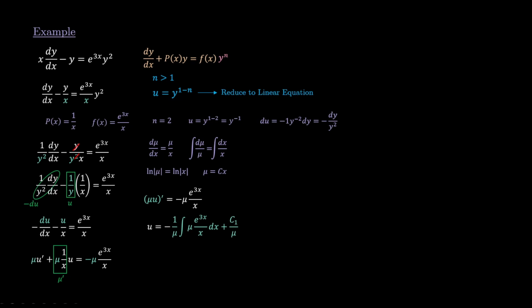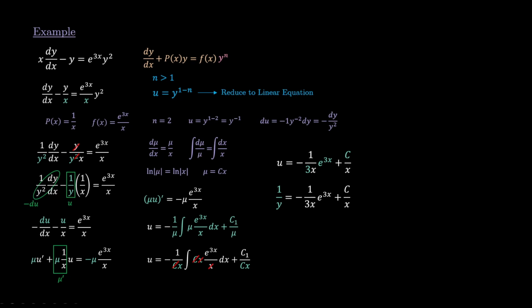And now I'm going to plug in for mu, and we have this. Now, the constant c right away cancels. The x's inside the integral cancel. And we're going to go ahead and combine c1 over c into one constant. And we also went ahead and solved our integral. It became e to the 3x over 3. We plug back in for u. We got this.